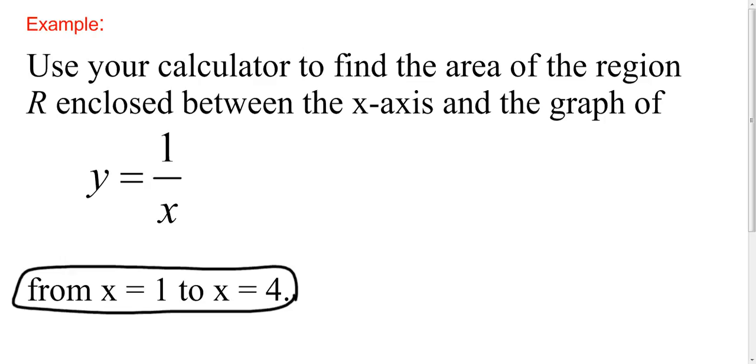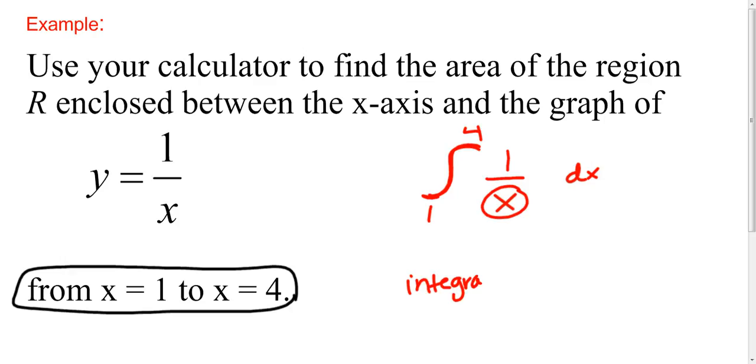This derivative is the slope of the tangent line. So this is asking me to find the area under the curve from 1 to 4 of the function 1 over x. If this is an x right here, this is just going to be dx. Okay, but that's what it's asking me to find. Then you're going to go ahead and you're going to put this on your calculator. This little symbol right here is what's called integral.